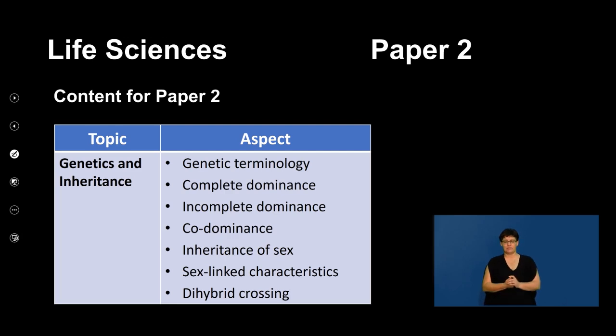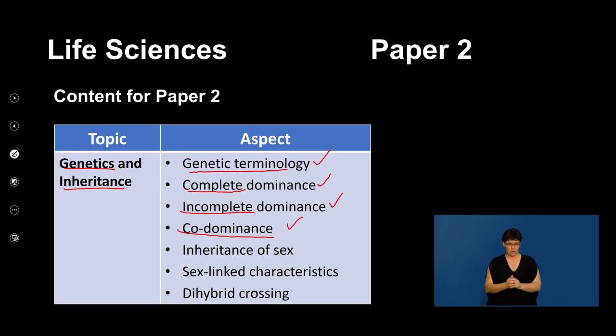We've got to spend a lot of time looking at genetics, and hence it is important that you use this checklist to carefully check through each of these components when you're preparing for paper 2. We've got to know that there's a vast array of terminology that are important. So create that terminology vocab list on elaborate terms that are present on this topic. Understand the types of patterns of inheritance. By that I refer to the pattern of complete dominance, incomplete dominance, and co-dominance, and how those characteristics are inherited.